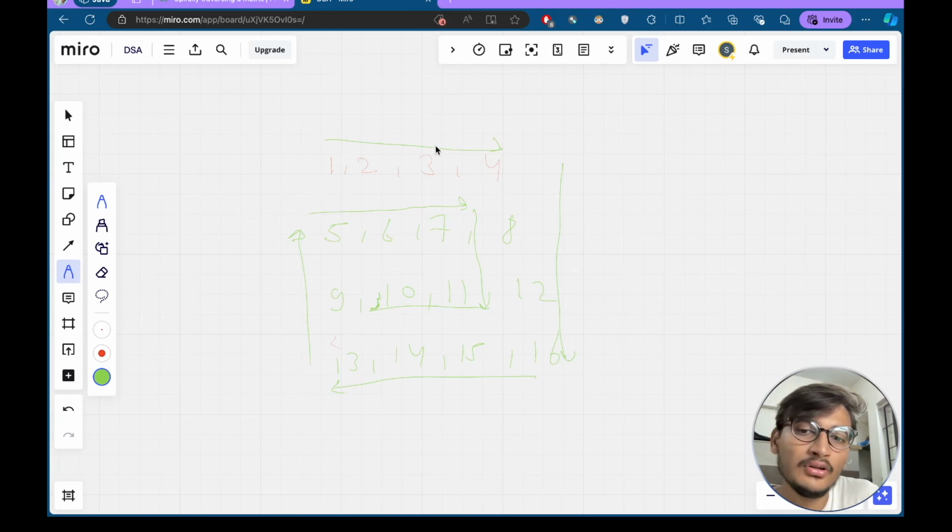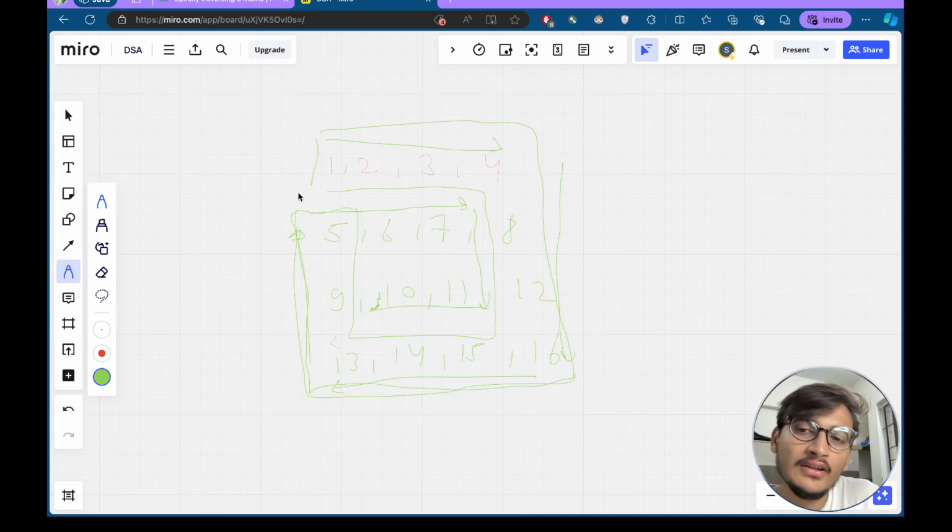If we think about solving this whole problem, then it is very hard to generate intuition how we can solve that. But if we focus on the boundary of this square, then it will be easy for us to solve this question. So in the first step, we will just be traversing this boundary square up to 5.